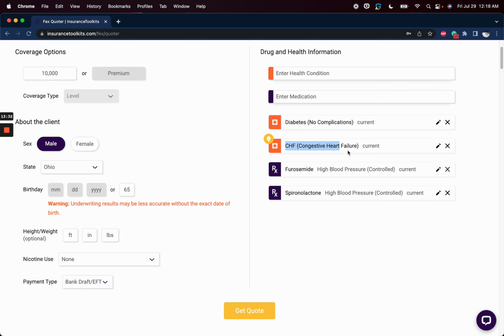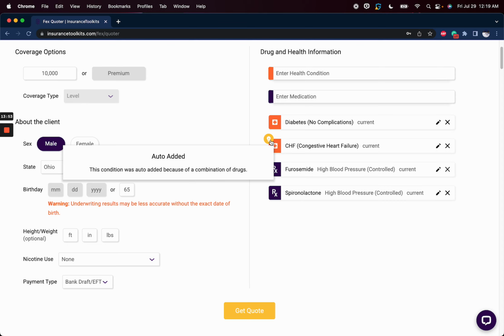So they might have CHF, they might have another circulatory issue, but whenever something like this comes up in the toolkit, such as the auto add, as we call it, so if you put in, for example, 3 inhalers for mild asthma, we're going to suggest chronic asthma. If you put in gabapentin and metformin, we're going to suggest diabetic neuropathy. So this helps, especially if you're a newer agent.